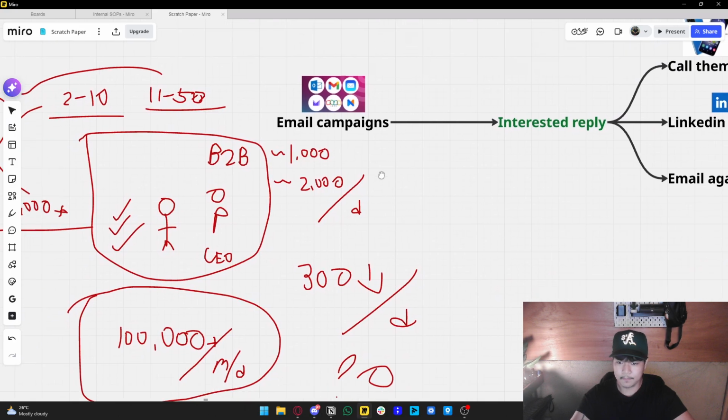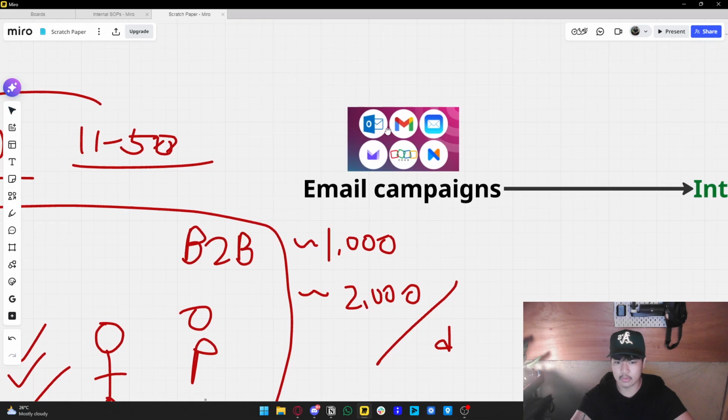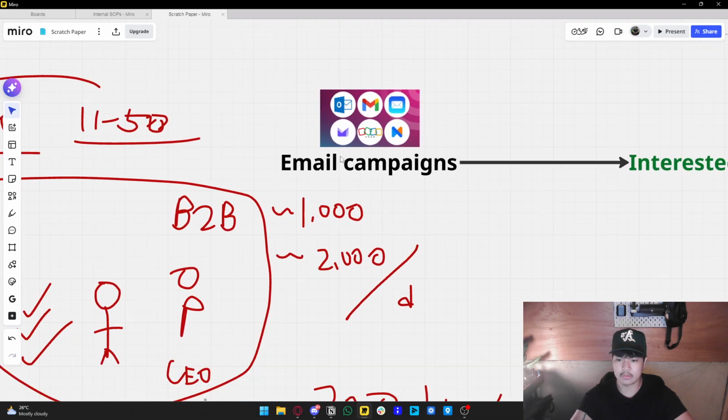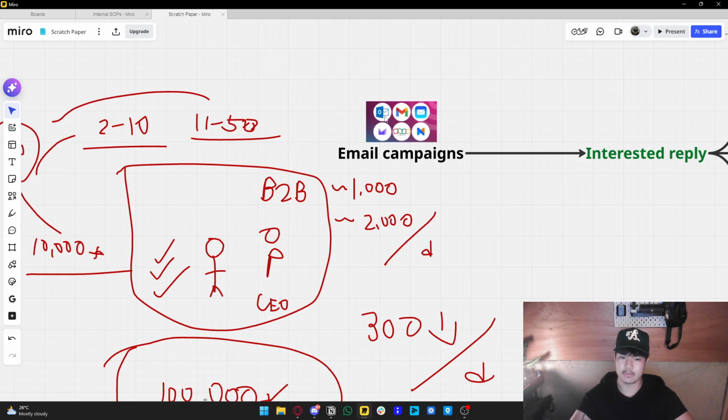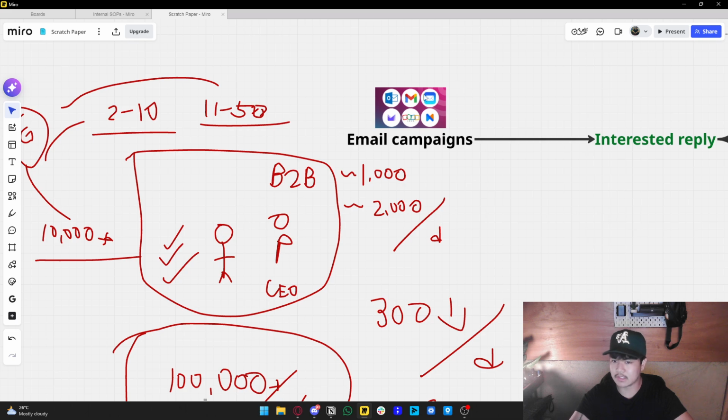Essentially, we make a lot of email inboxes, typically hundreds of them. It depends on what types of inboxes you want to make. The best ones are definitely Google, Outlook, Microsoft, you name it. There are a lot of vendors out there that would ensure you get your inboxes, make sure you're compliant, and that you end up in your prospects' inboxes in the first place.